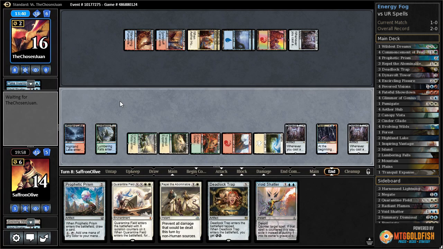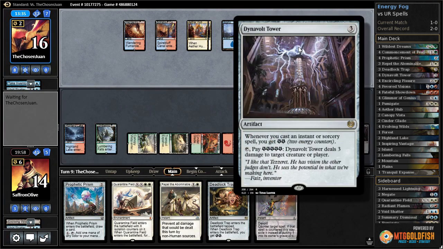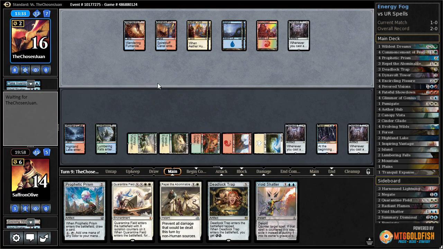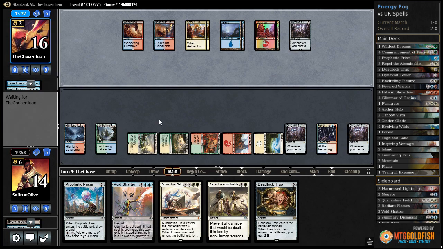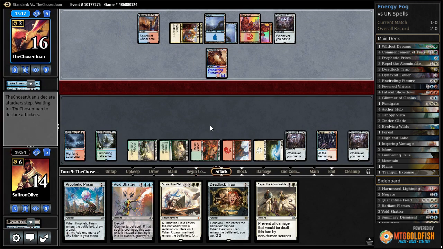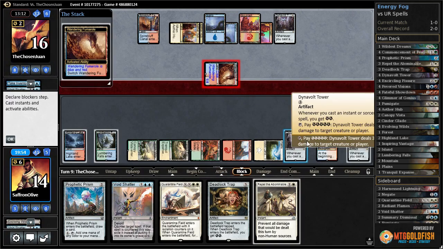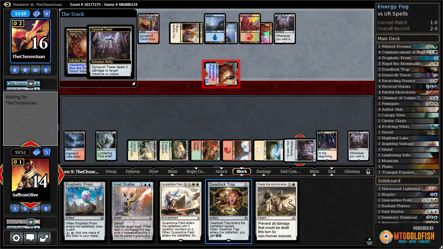Wow! Wow! Non-human sources includes Dynavolt Tower. Our opponent emptied some energy for no gain there. Plays another land. Fires up Wandering Fumarole. Goes attacking. Gets in 4-1. Alright, let's Dynavolt Tower it.